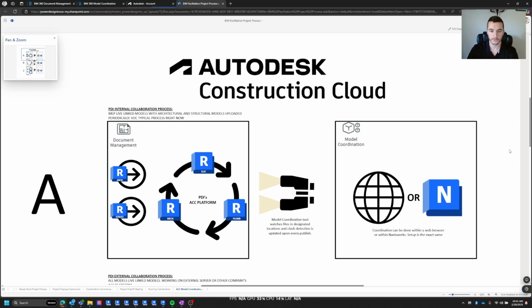There's two methods primarily that we'll be using at Power Design, and that is going to be this method where we have our ACC platform, where we have our mechanical, electrical, plumbing, and fire protection, if that's in there as well. And we bring in the architectural and structural model periodically. As the architect and structural models change, we will bring those updates in periodically as well, but those aren't necessarily live linked. However, all of the MEP and fire protection, those are all going to be live linked. We're going to be collaborating real time, and as the model gets published, this model coordination tool right here is able to watch all of those folders. So anytime there's an update, the model coordination tool is therefore updated automatically. There's no more need to manually export an NWC file. We can always just publish.